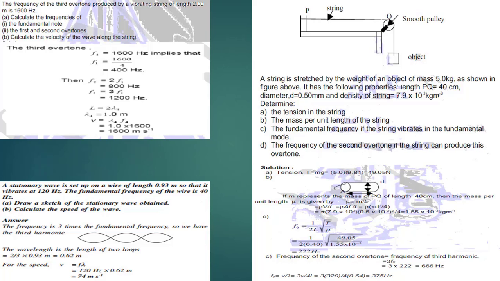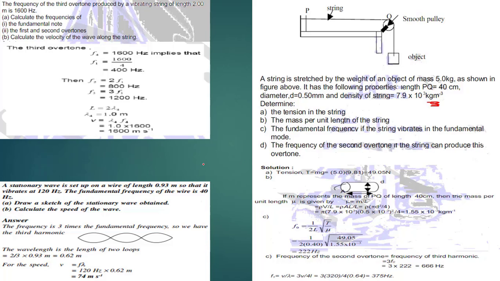We have the diameter, we have the density of the string kama ambavyo tumepewa hapo. So lakini remember, density of string ambayo umepewa iko kwenye in terms of kilogram per meter cubed. So in whatever way that you are going to use it, lazima we convert into kilograms per meter, because in our expressions tunatumiaga mass per unit length. Tension najua haina shida, tuchukue mg tu hapo, unaweka simple. Mass per unit length tuna multiply tuna cross sectional area.